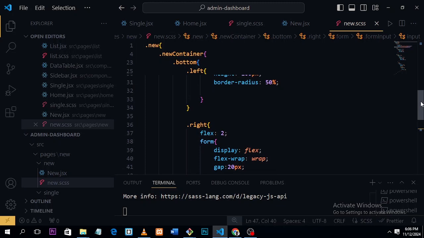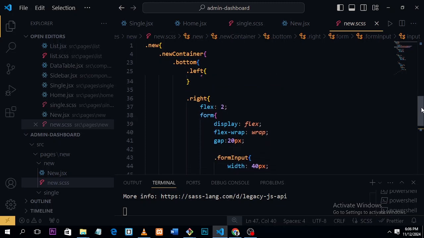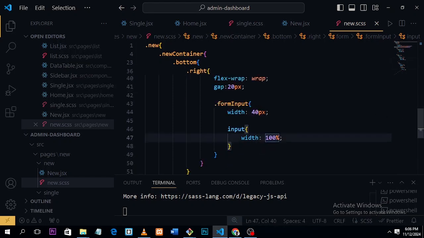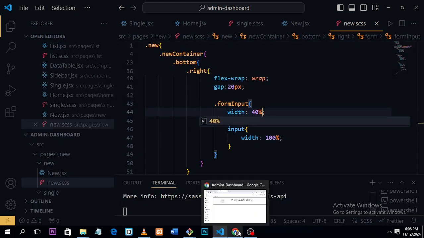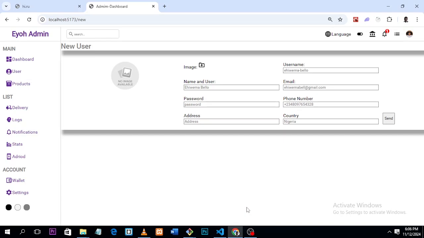Let me check. Display flex, wrap, gap 20px. Form input width, okay, sorry, this is going to be a width of 40%. What did I do here? Yeah, this is better now.